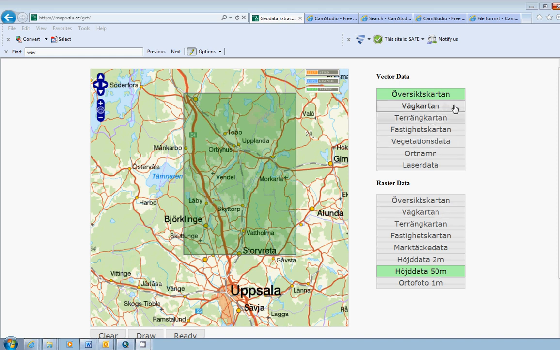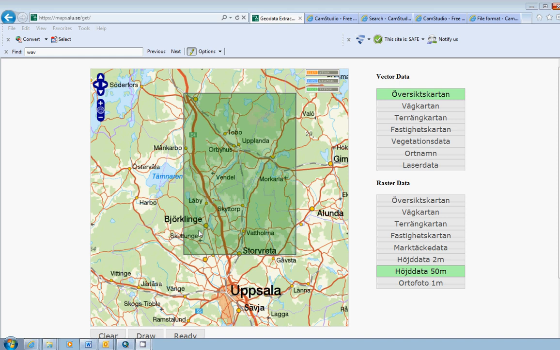And also for background map, or reference map, you can call it also, I used the general map, the lowest resolution map here, called översiktskartan in Swedish, because it's a relatively large area in Sweden, just north of Uppsala here, covering the merge of two rivers running south through Uppsala.